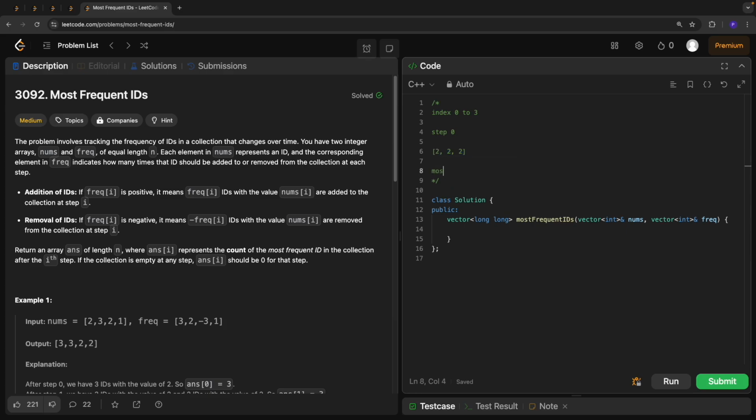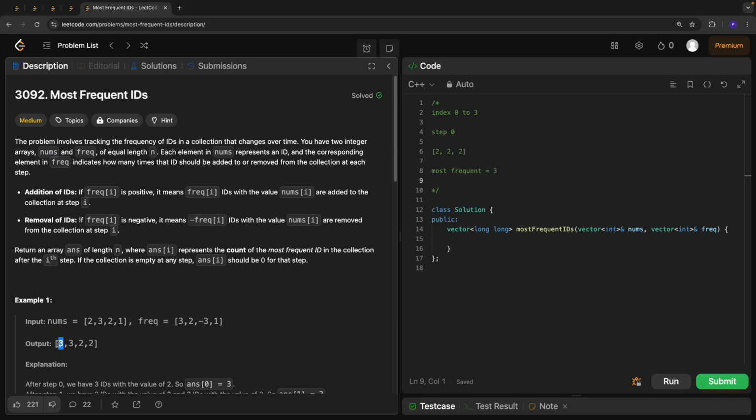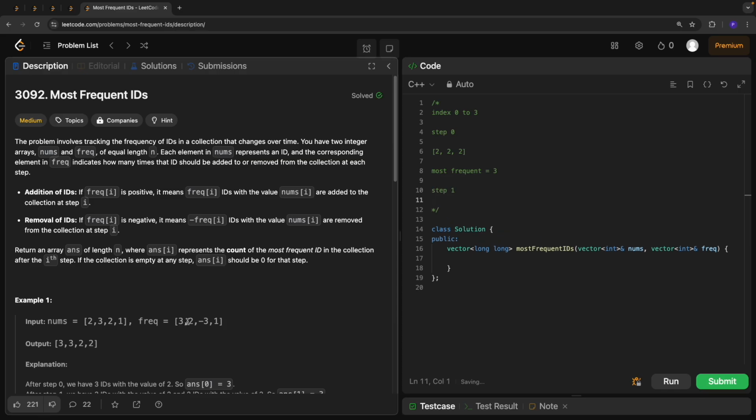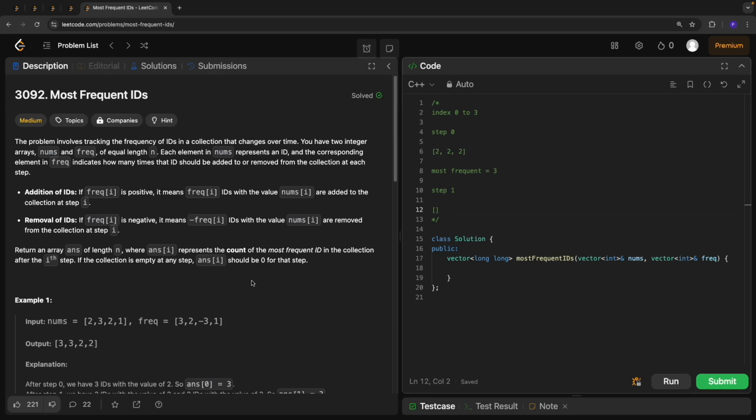So the most frequent element is 2, but the count is 3. So the answer that they are expecting at index 0 is 3. And now consider step 1. At index 1, we have frequency 2 and the number 3. That means for our collection, we have to add the number 3 two times.